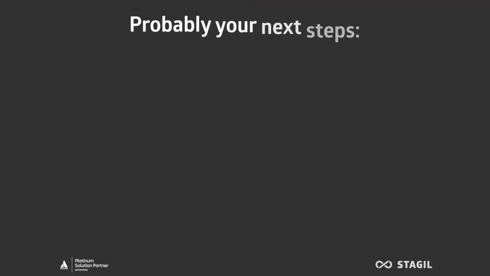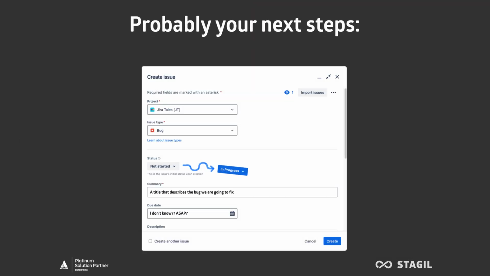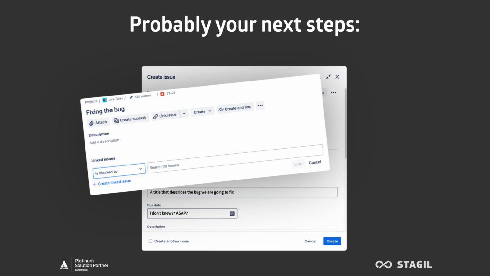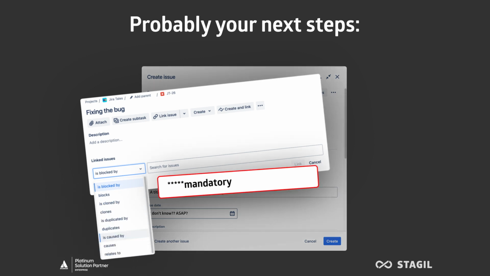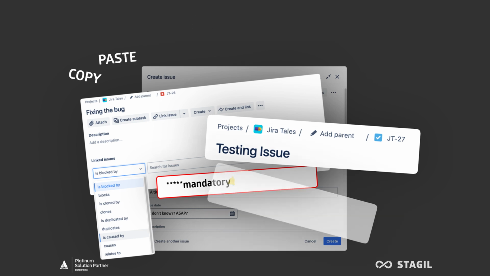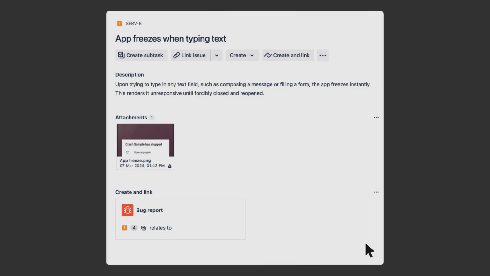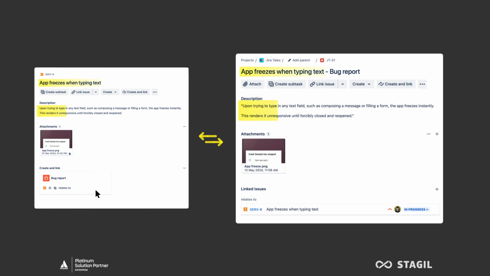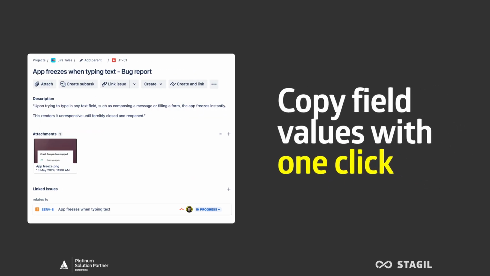If you are a vanilla Jira user, you would create a new issue with the type bug, link it to your original service request, fill out all the mandatory fields, and afterward, create a testing issue, copy values from your bug issue, and after completion, notify your customer that the bug has been resolved. How about we automate this? The Create and Link button is where the magic happens. It lets you create connected issues right from your current issue and copy field values according to your configuration.